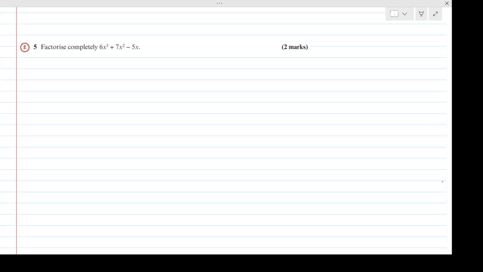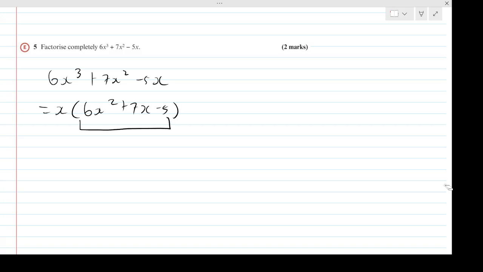Okay. So now we can factorise this. So we need to factorise 6x cubed add 7x squared minus 5x completely. Well, firstly, an x is common. I can pull that out to get x of 6x squared add 7x minus 5. And so to factorise quadratics in this way, where obviously we have a number in front of the x squared, we need to find two numbers that multiply to get, not minus 5 now, but 6 times minus 5, to get minus 30 to account for that 6 we have, and then add to get 7.